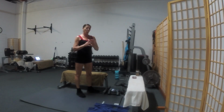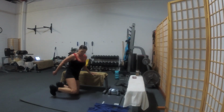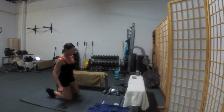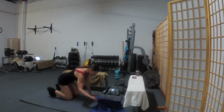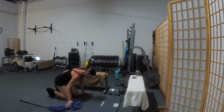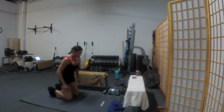Okay, so we've already warmed up, and we're going to start on the mat. I'm going to show you from the side here. You're going to start with the toes curled under. Again, we are warmed up, and it would be more comfortable to do this on a mat, whether you're young or older, because you are on your knees and it can get a little tough on the knees.